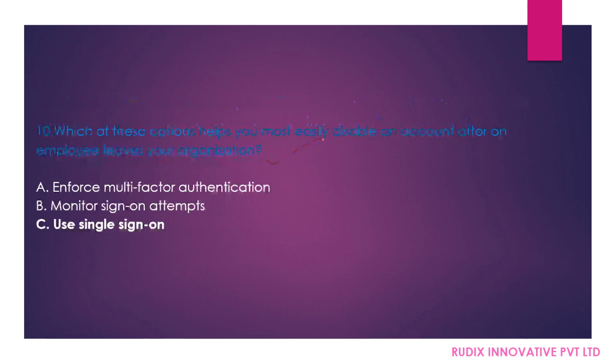Next question. Which of these options helps you most easily disable an account after an employee leaves your organization? A. Enforce multi-factor authentication. B. Monitor sign-on attempts. C. Use single sign-on. The correct option is use single sign-on. Using single sign-on helps you most easily disable an account after the employee leaves your organization.